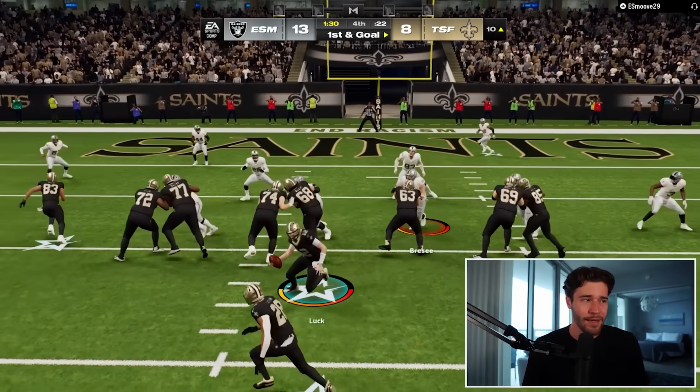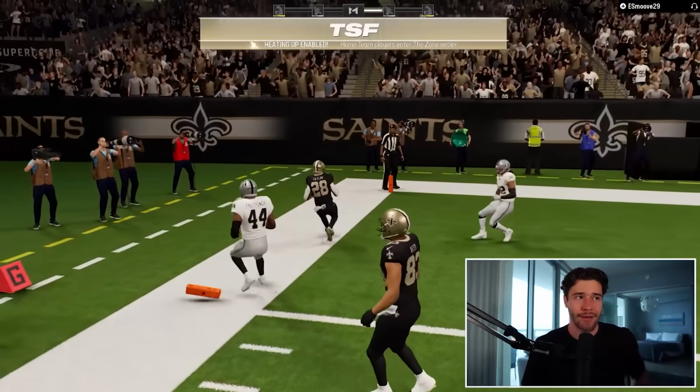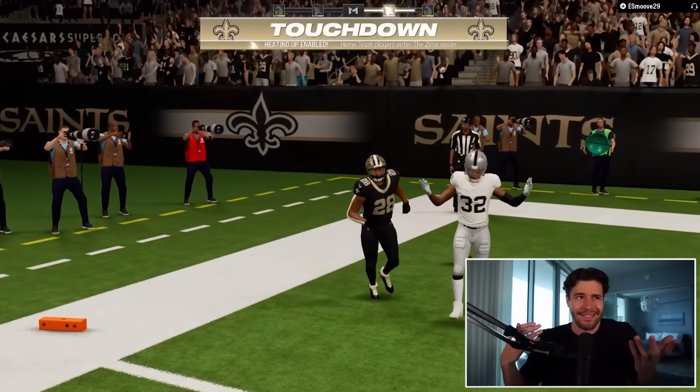I don't even know if this guy is playing. It looks like he didn't even call a play. We got Jonathan Taylor, and he's just going to run into the end zone, and just like that, we win the game. It's that simple.